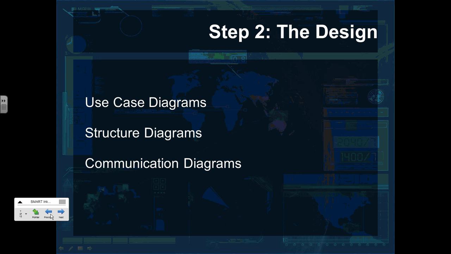Use case diagrams and communication diagrams are both types of UML diagrams. They both come as part of UML, which stands for Unified Modeling Language. It's a suite of diagrams that you can use. There's at least 6, and there may well be more. Structure diagrams sort of predate those. The main reason why I'm choosing to do use case diagrams, structure diagrams, and communication diagrams is because that's what's listed on the list of things you need to know about on the HSE specification. They are also very useful to learn how to do.